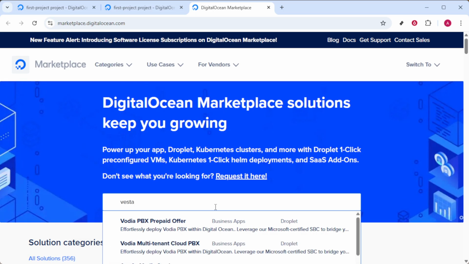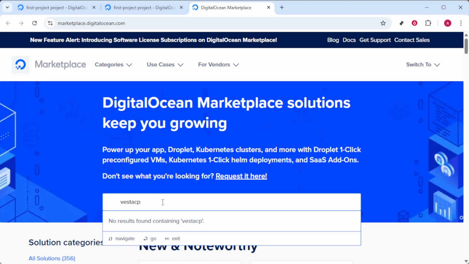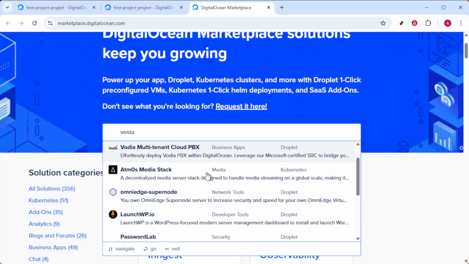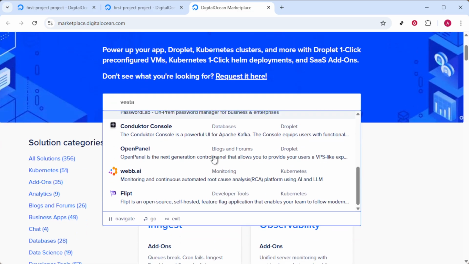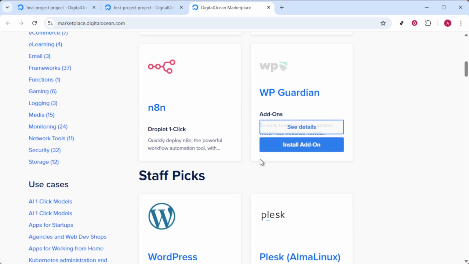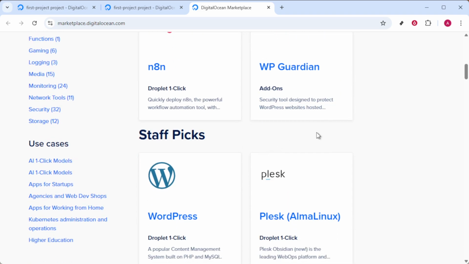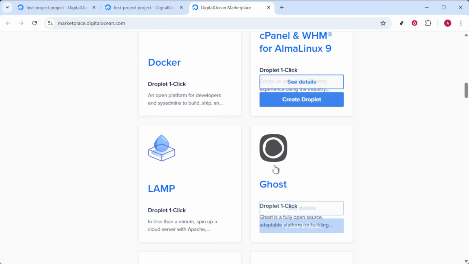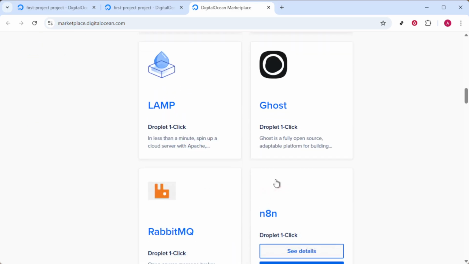Now open your browser and navigate to https://your-droplet-IP:8083. You'll reach the VestaCP login page. Use the admin credentials provided earlier to gain access, and that wraps up our tutorial. You now have VestaCP running on your Ubuntu server. Enjoy managing your web hosting environment with ease and feel free to explore all the features VestaCP has to offer.